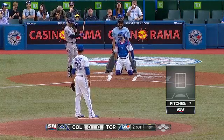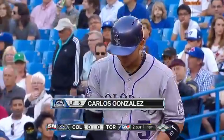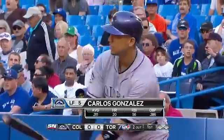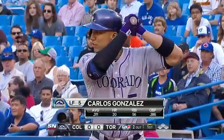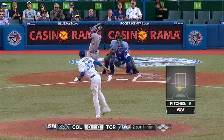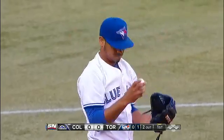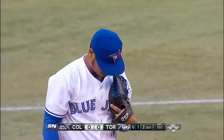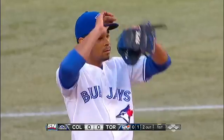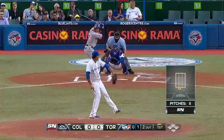Carlos Gonzalez, tonight he's in left field. Gonzalez was the DH last night. He finished up 0 for 4, but maybe hit the hardest ball all night when he lined out to first base in the 8th inning. First pitch, breaking ball. Isn't that funny? The Blue Jays get a blooper to win the ball game, and Gonzalez hits a rocket and doesn't have anything to show for it. Then he made a great play at first, and it was hit to his glove side. He snared it for the out.